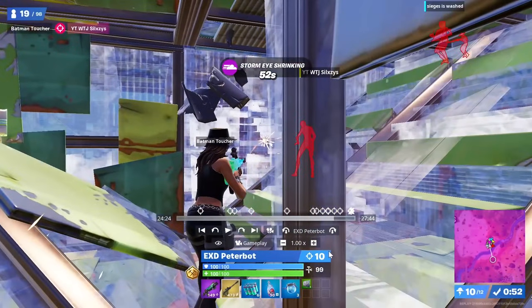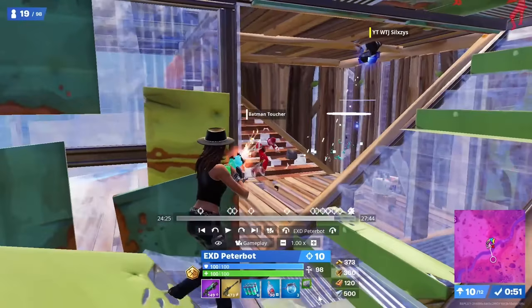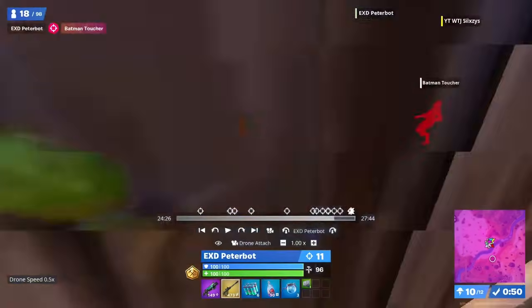Then what PETERBOT does is he aggroes forward, and he's very cautious to get the edit control. He's not just jumping into a 50-50, so he's not taking damage. And look what he's able to do. He catches somebody else doing the same thing. He plays the right-hand peek, and he gets a triple refresh. Genuinely the best refresh you can get.